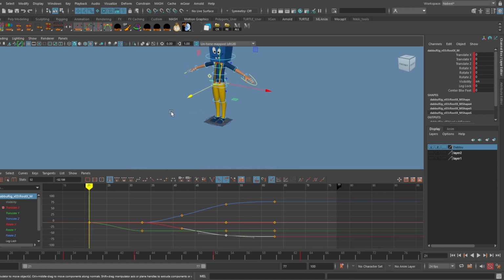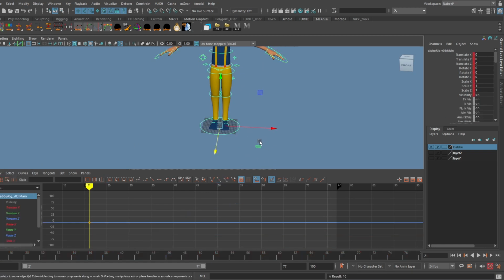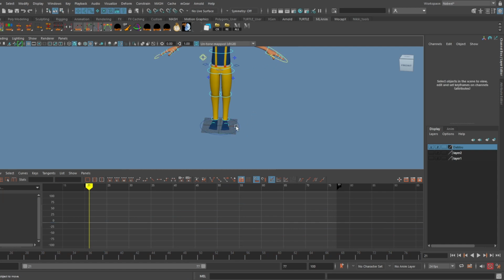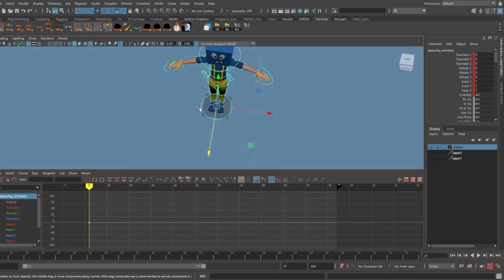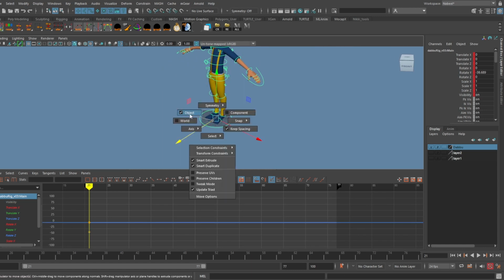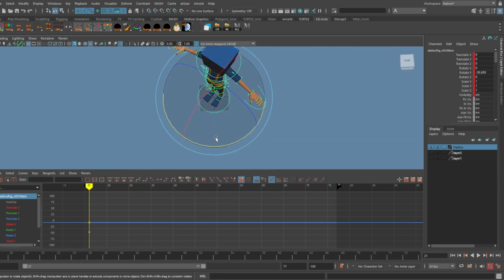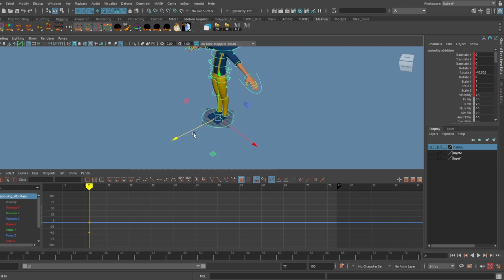Rather, what you can do is, since it's following the main controller, and again, let's say our character is going to move like this, set your main controller in this direction so that its object mode Z is something like this.